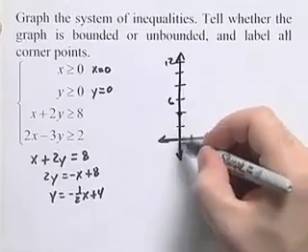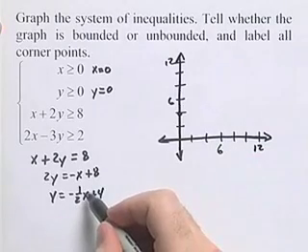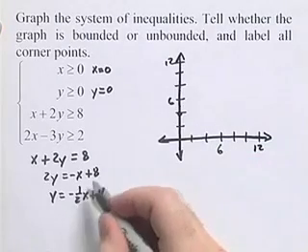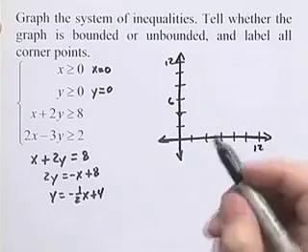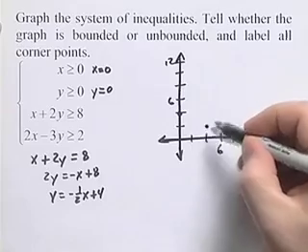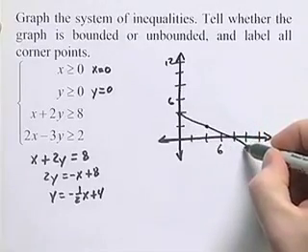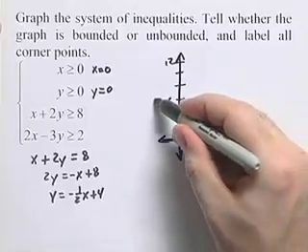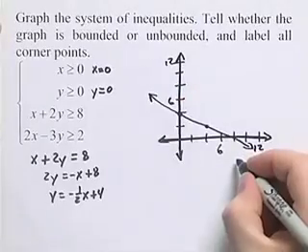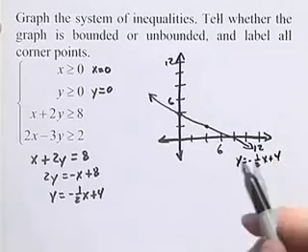We get this point right here, 0, 4. If we let x equal 4, 4 times negative 1/2 is negative 2. Negative 2 plus 4 is positive 2. So we go over 4, and we'll go up to 2. Go ahead and connect our 2 points. And there we have the graph of negative 1/2 x plus 4.